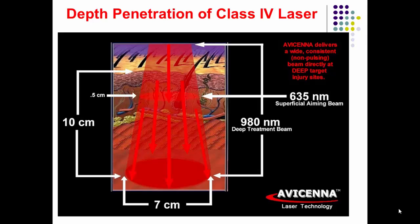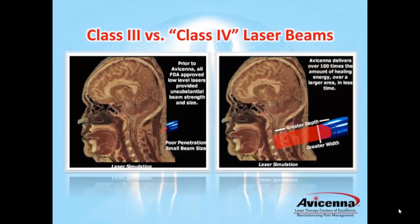Therefore, it gives us deep inside the body where all of the damaged tissue is, along the bone or the deepest nerves, a larger surface area of treatment. So as we use the wand to treat the nerve, we're also treating surrounding tissues as well. And that's what this particular diagram shows, the difference. Here's an additional picture that shows class 3 lasers that will only penetrate about the layers of skin compared to a class 4 that will penetrate 7 inches deep. And you can see the difference in these two, how important it is that we get maximum depth of penetration when it comes to healing power with a high-powered laser.